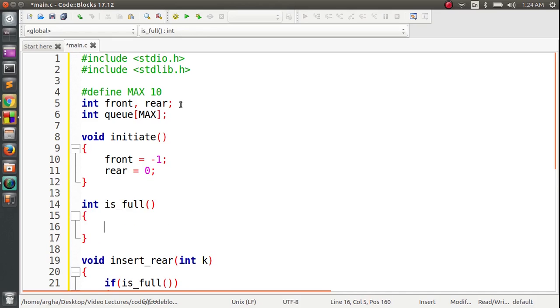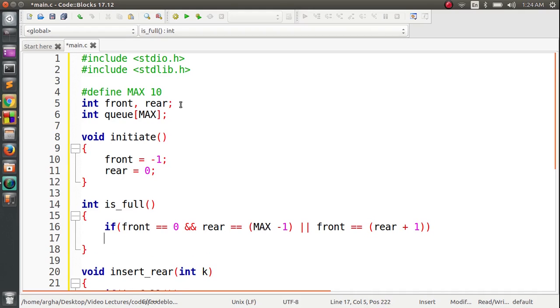So here what I'll check is if the front is at 0 and the rear has a value of max -1, or the condition is that front is equal to rear plus 1, then we'll say that yes, this is a full circular array, like this is the overflow condition.